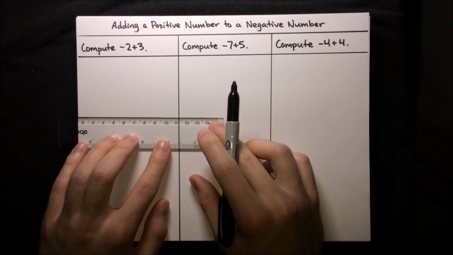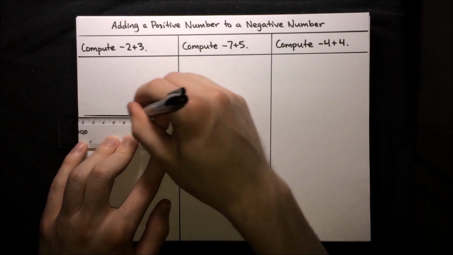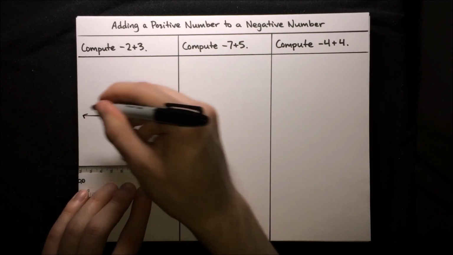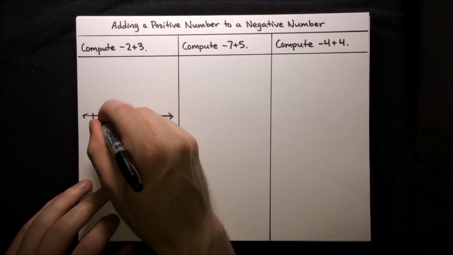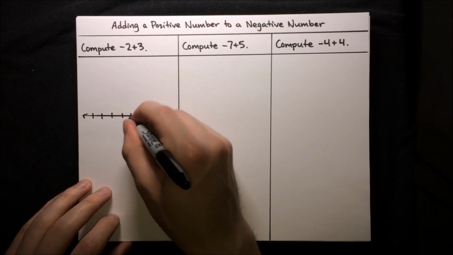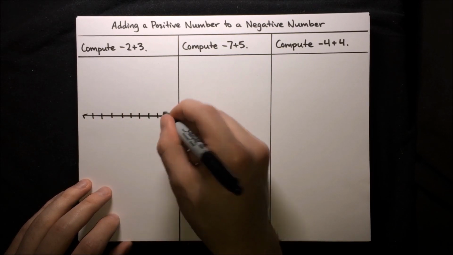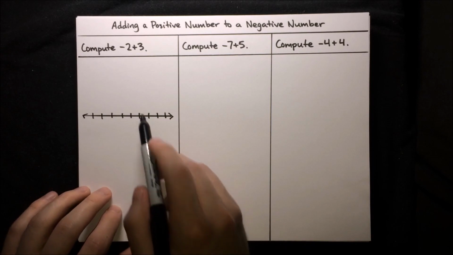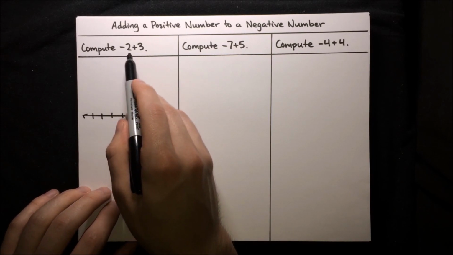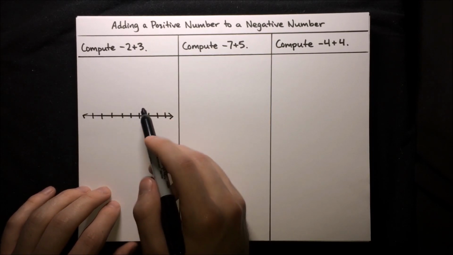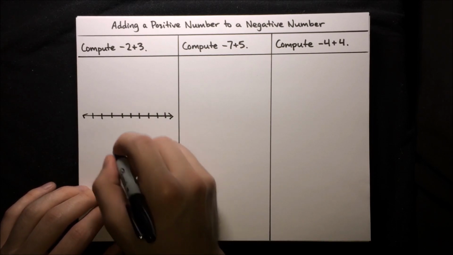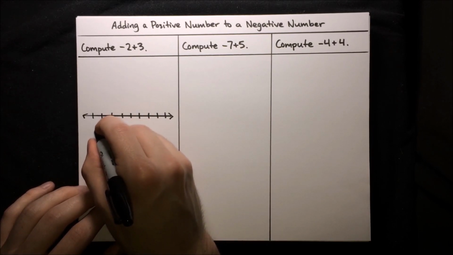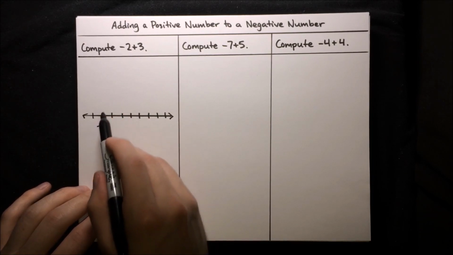So let's go ahead and make a number line here. Get our straight edge, draw a segment, put some arrows on it, and let's make some tick marks too, because we're going to be traveling on this number line. So what we want to do is start at negative 2 and then add 3 to that. So make 3 jumps in the positive direction, in the right direction. That means we should put negative 2 somewhere on the left of our number line. So how about negative 2 goes right here. That way we have room to jump to the right.